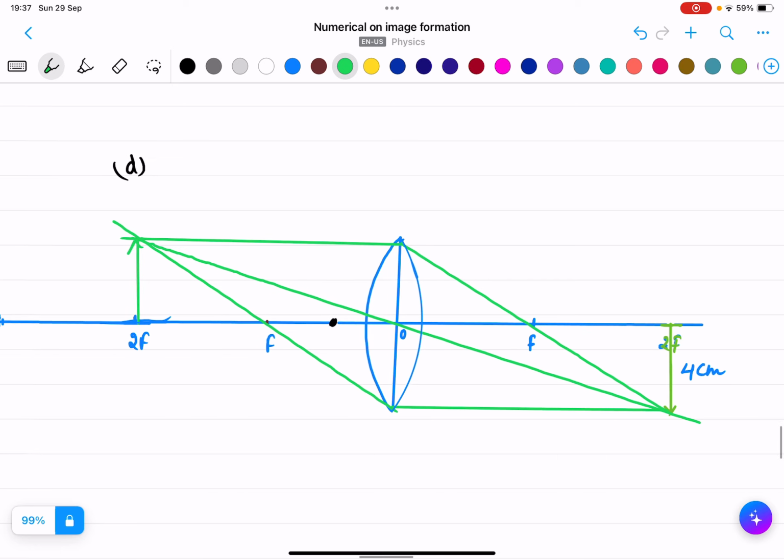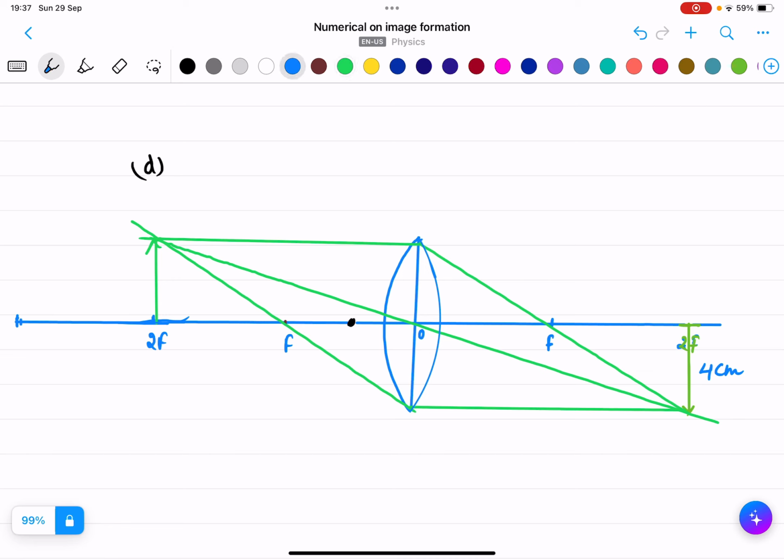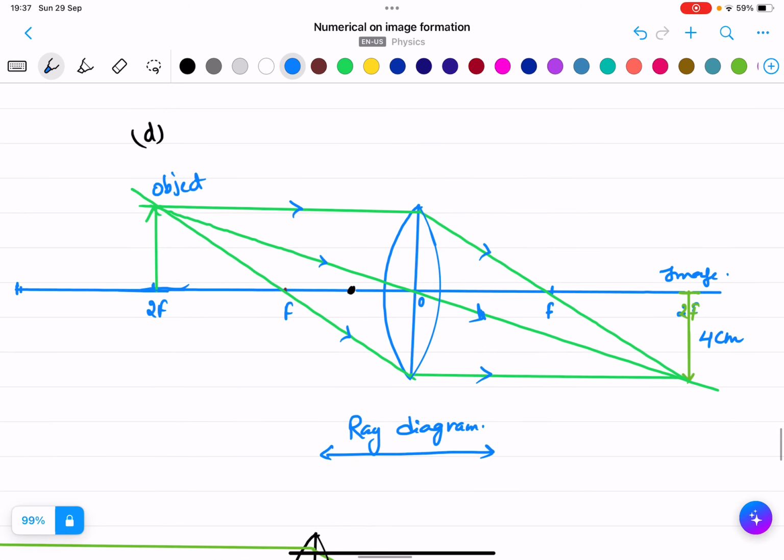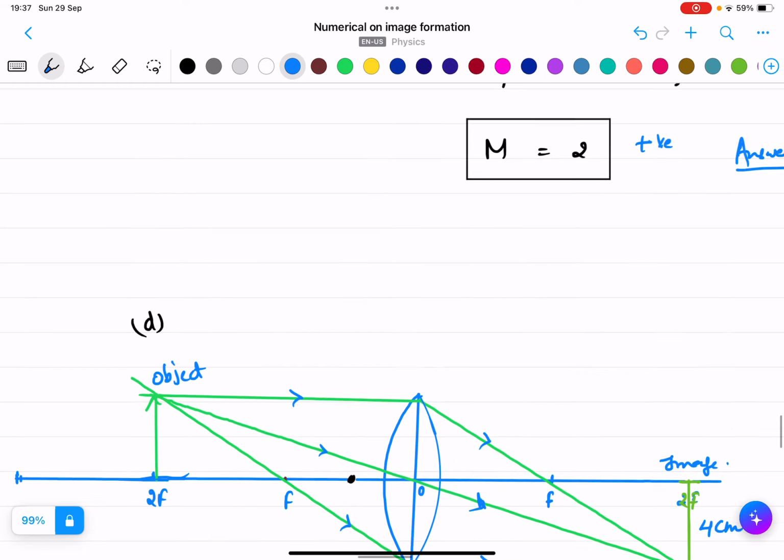Okay, so the image will be at 2f. So sorry, this is now the object. We created the object, and what was given? Yeah, the image was given. So this was the rule. We'll just do the arrows. Okay, so this is the ray diagram. Always remember those 6 cases I've explained to you: when the image is at 2f, where will the object be, and so on. So this is the ray diagram for the D part.